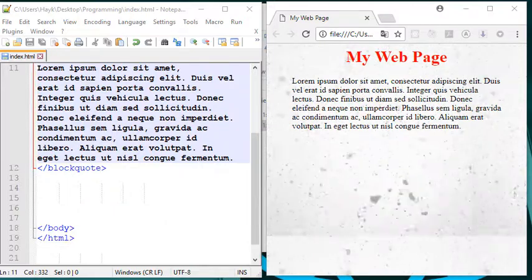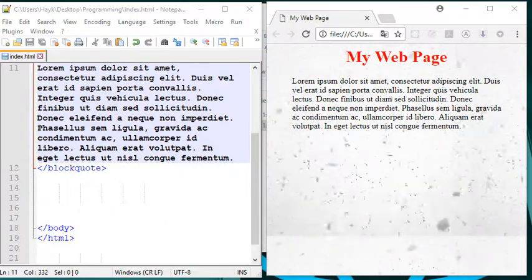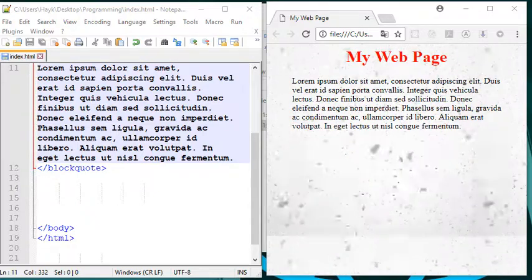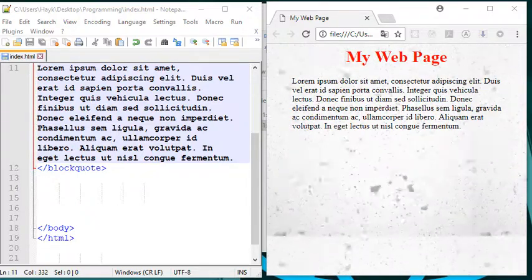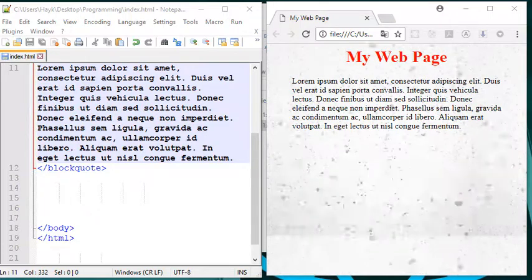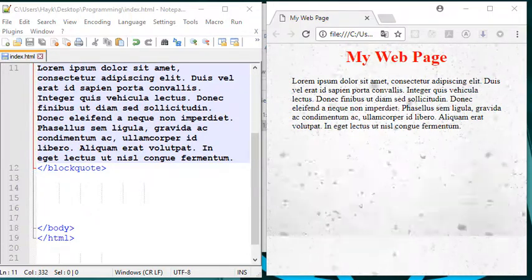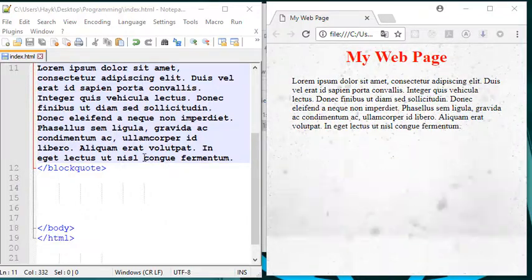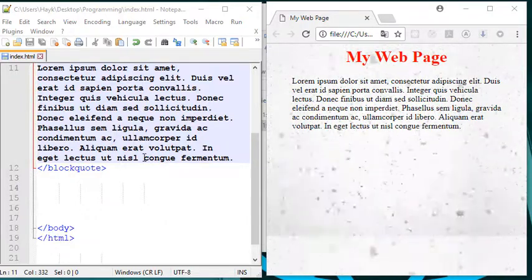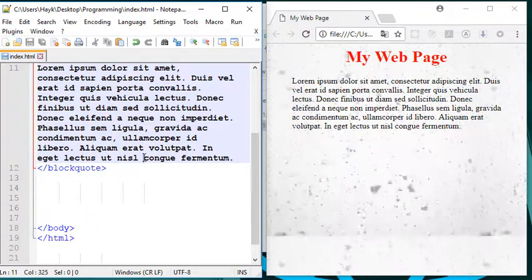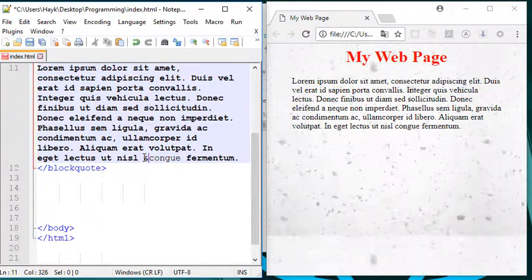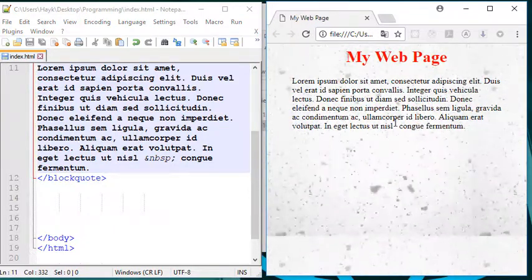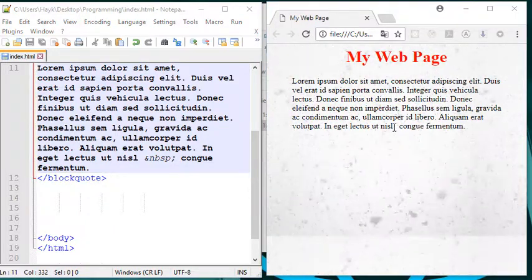Now we will add some special characters within the block code tag. And as you may know, many mathematical, technical and currency symbols are not present on a normal keyboard. To add such symbols to an HTML page, you can use an HTML entity name. For example, we have already learned about NBSP. This gives space within the web page. Let's put an NBSP. Save. Let's see. And these codes produce the following result.